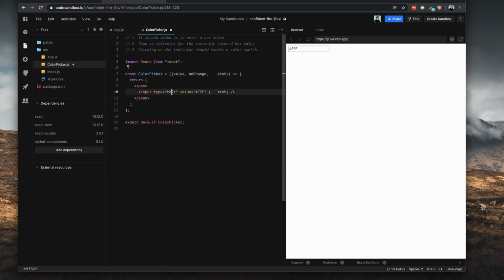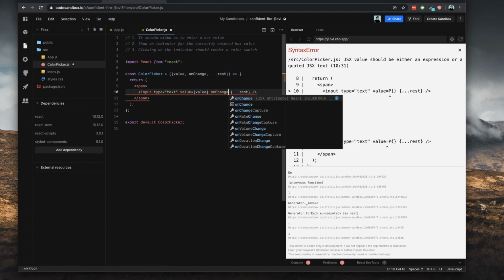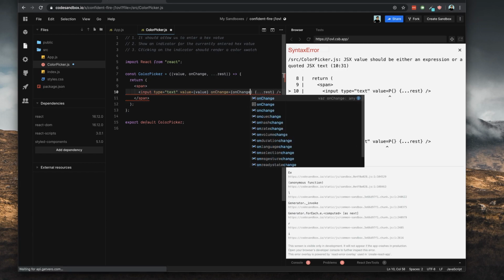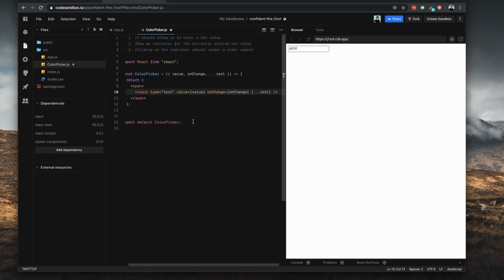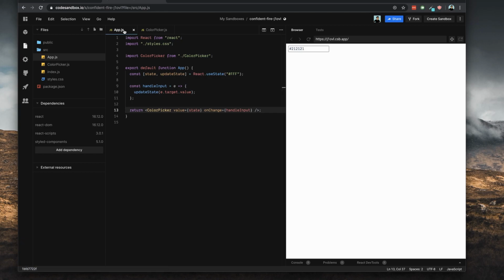And let's take value and pass it here into the value prop of the input field. And the onChange of the input field is also mapped to the onChange prop passed to the color picker. So on saving this, we can see that nothing has changed, but now I can enter new values, and these values are now being passed in to my app through the onChange handler.